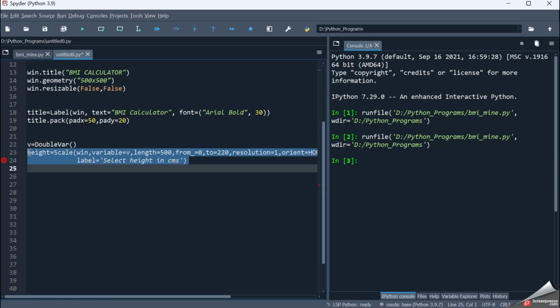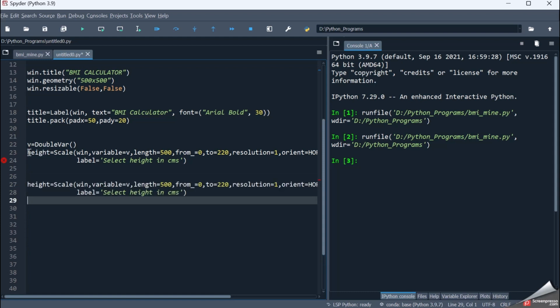Similarly, let's create a weight scale. Instead of height, let me make it weight. It's also placed in the main Tkinter screen, with variable equal to W. Length is 500. From 0, it will span till 200.